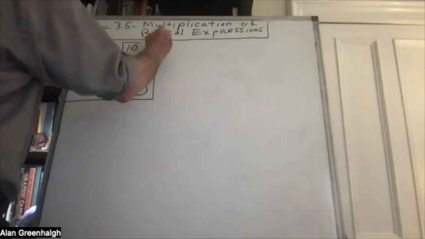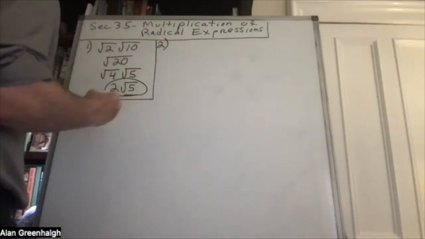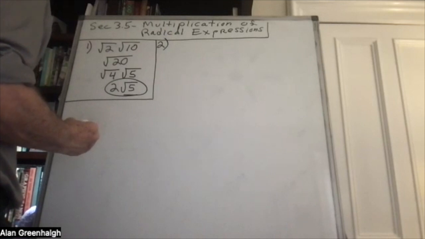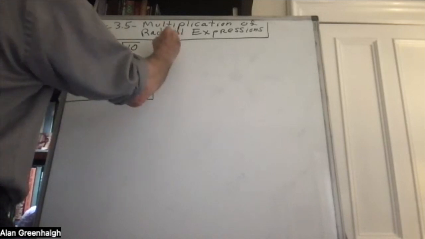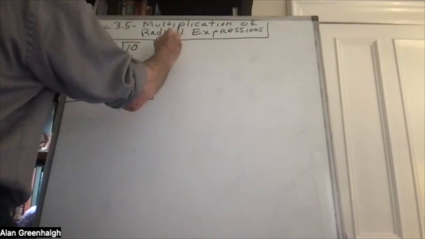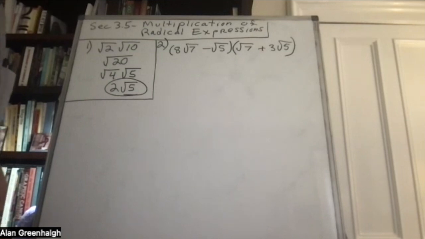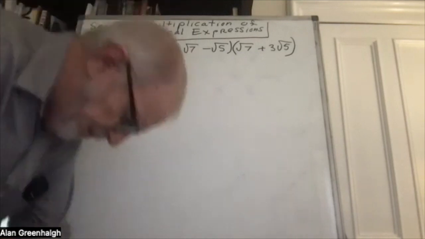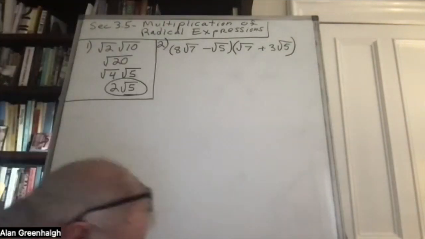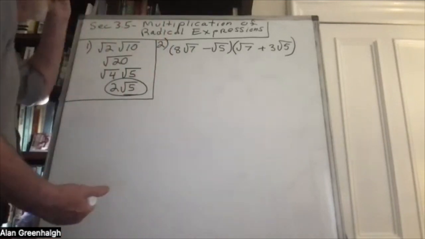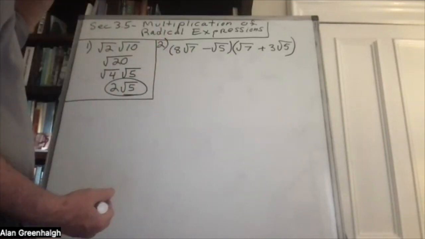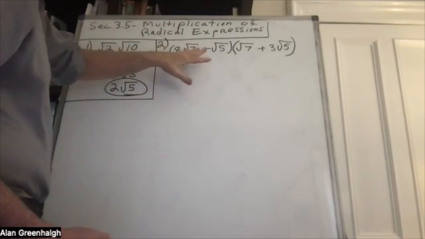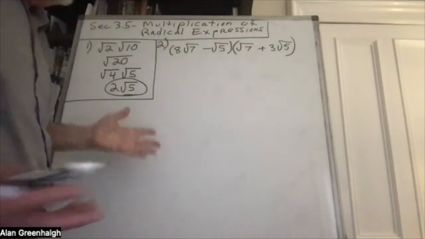I want to spend time on this. So let me show you what I'd really like to spend time on, and that's something that looks like this. And I'm going to ask you to try this based on what you know. I want to ask you to do this problem. Let me begin going over this. So this is what I'm doing. It's like multiplying binomials.